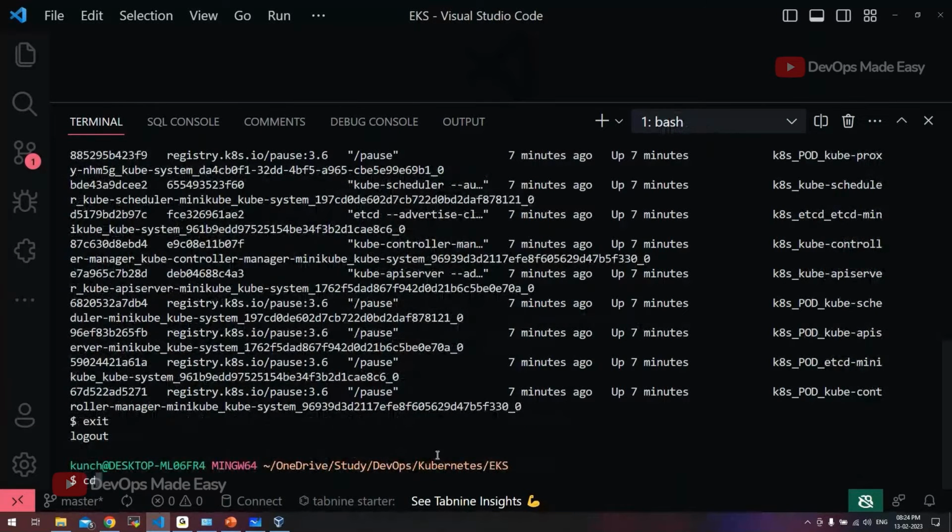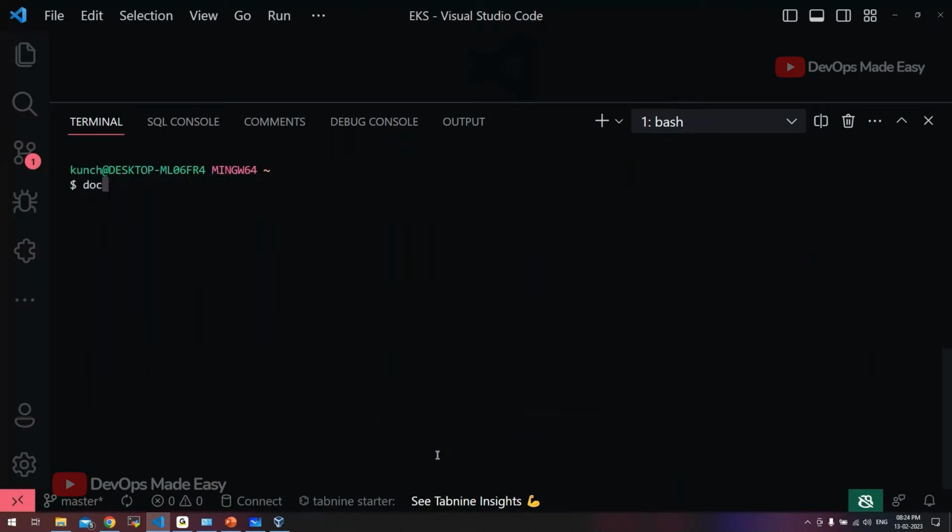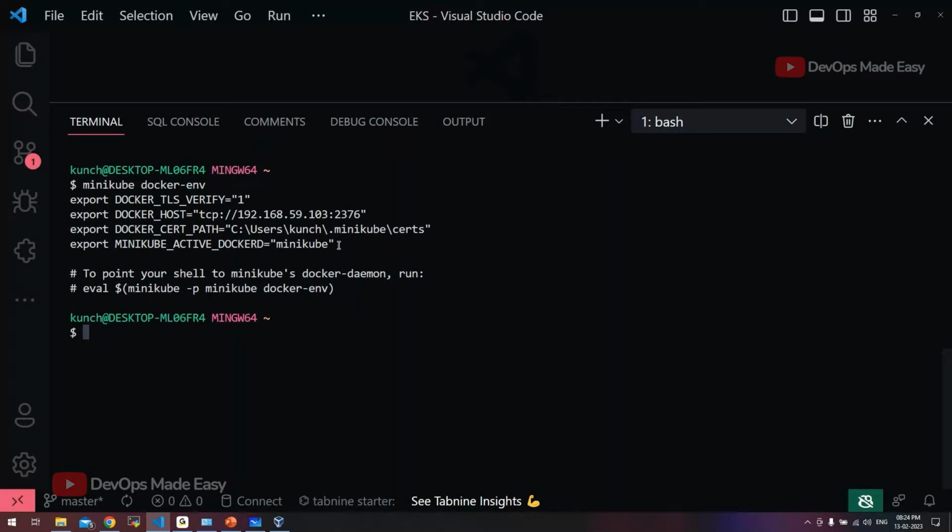But my requirement is to connect to the daemon which is running inside that VM. For that, Minikube provides certain environment variables. If you just type minikube docker-env, it is providing you some environment variables.